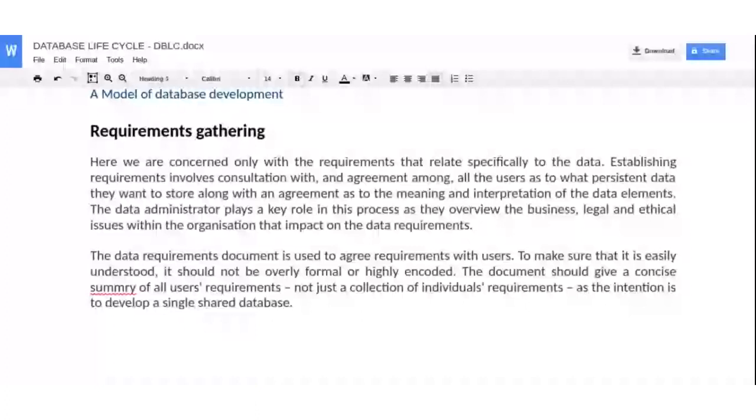Now, we're not talking about specific data, but how we will capture the various data items that we need. For example, if it is an educational institution database, we will need to be able to retrieve a list of the names of students. So that's where the focus is.